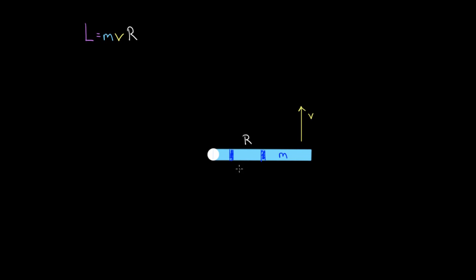So let's try this. The angular momentum of some piece of the object, let's say that little piece of mass, is going to be the mass of that little piece. I'm going to write m. It's not the entire mass of this entire rod. It'd just be the mass of that small piece times the speed of that piece times the radius that it is at. So to make this clear, let me write this as piece 1. This would be m1, v1, and r1, and this would be the angular momentum of that small piece. And you could do this for mass 2 over here, and you would get that the angular momentum of mass 2 would be m2, v2, and r2.